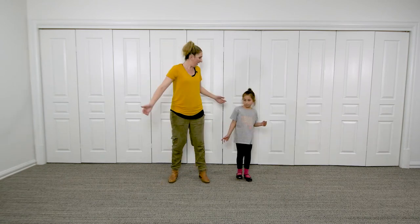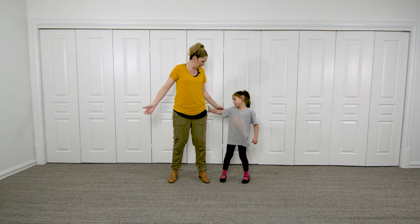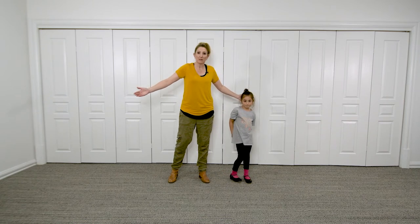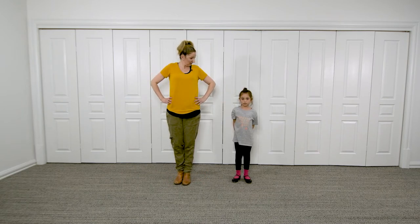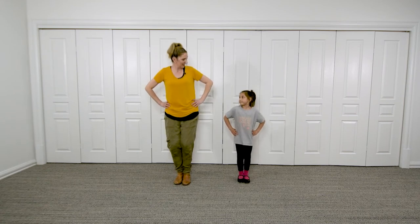Well, that was a fun game that we just played, wasn't it? It did get a bit quick, but that's the end of our tap lesson for now, but we do need to cool down our bodies. So we're going to put our feet together. Feet together, hands on our hips, and get ready to bounce, to cool down. Cooling down. That's it. Bounce.